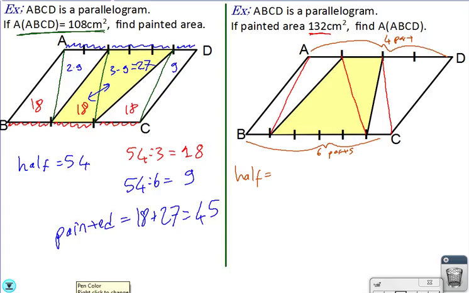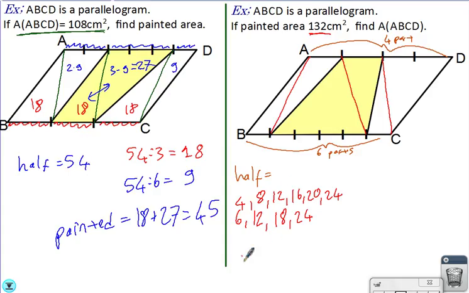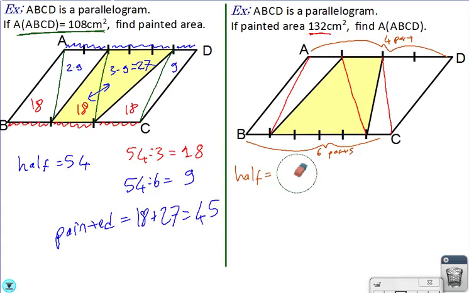Look at that. Even if you don't know how to get to 12, you can do it like this. Find multiples of 4: 8, 12, 16, 20, 24. Find multiples of 6: 6, 12, 18, 24. When you find the smallest common multiple, that's the half area, 12a. Let's say you couldn't find 12, you work with 24. Let me try, is it working as well or not? Let's say the half area is 24a. We weren't able to find 12.